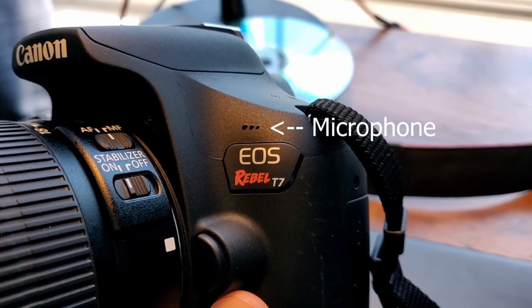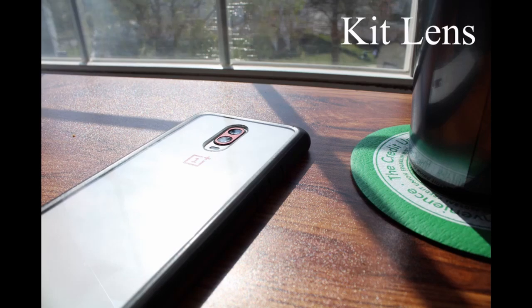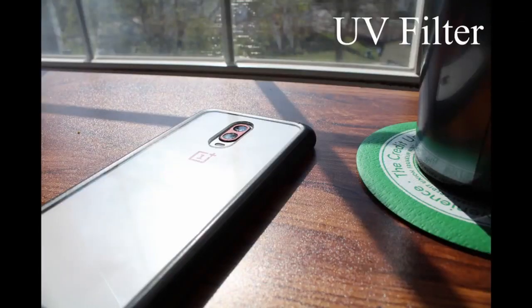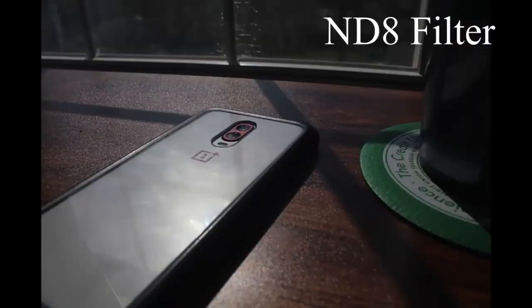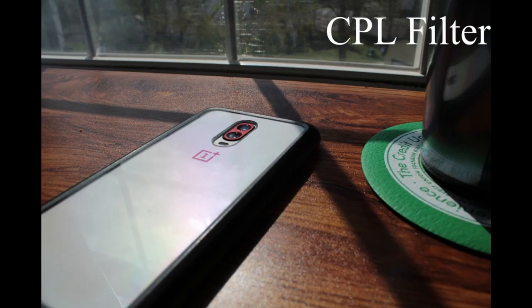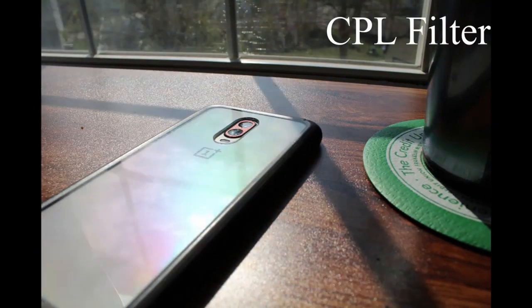Let me show you the kinds of pictures this camera takes — without lens attachments and without filters — and a regular video with the included microphone to show audio quality as well. Note: this camera does not take an external microphone. I thought I had bought the one that did — it's actually the T6i or T7i that has that. So if you're looking for a camera that takes an external microphone, this is not it. The photo collage shows the first three shots without any attachments or filters, the next with a wide angle, then telephoto, and then various filters. The CPL has a lot more shots because there's an outer ring you can turn to adjust the polarization, which is why some shots look similar and others start to show a little bit of rainbow contrast.